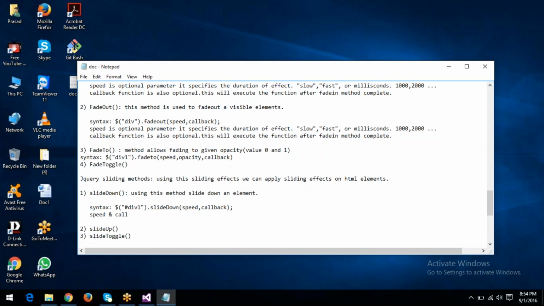Speed and callback parameters are optional.